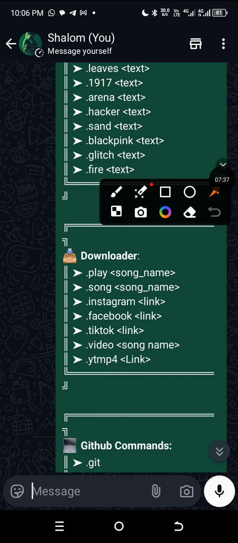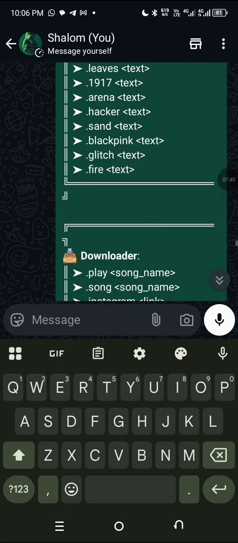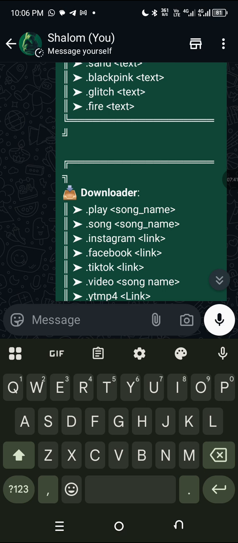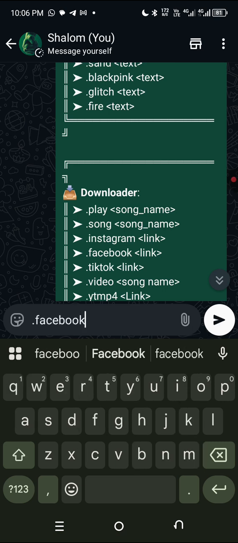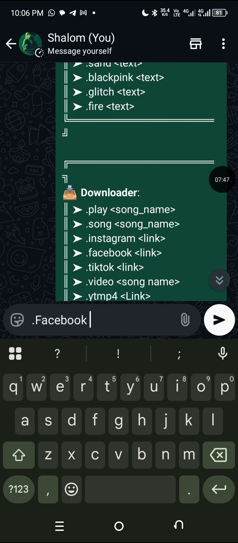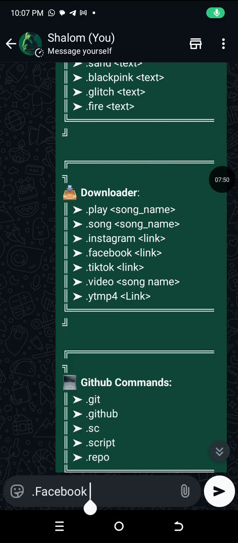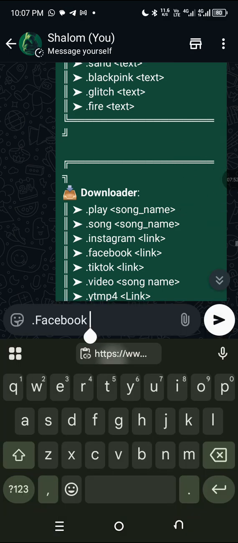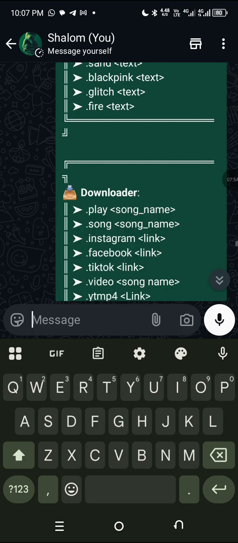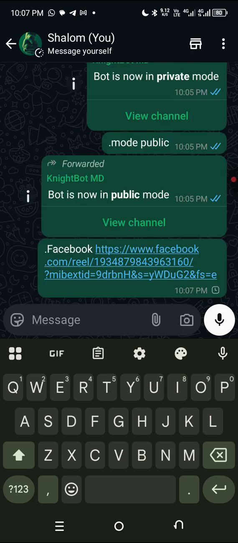So all you have to do is, if it is TikTok, Instagram, or Facebook, you just use the dot Facebook command and then you paste the link. After typing dot Facebook, you just paste the link of the Facebook video you want downloaded, and then it will pull that video into this particular DM for you.